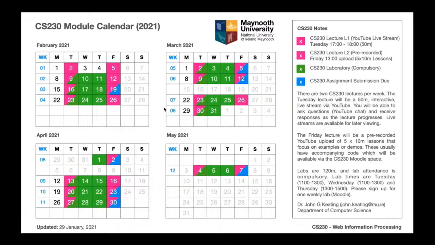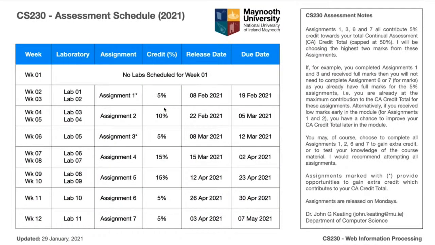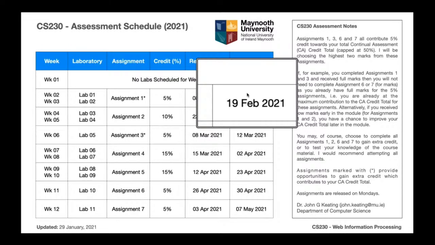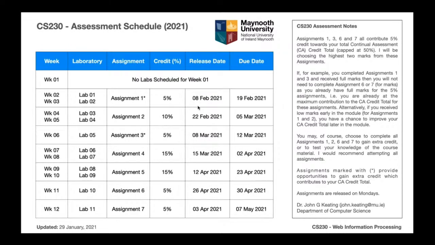And I have one slide as well that shows you a full schedule of all the assignments so that you can plan. You could plan this a little bit later, as to when you're going to have to do assignments if they have a date that coincides with some other assignment that you're doing. So it gives you a little bit of planning for that too.